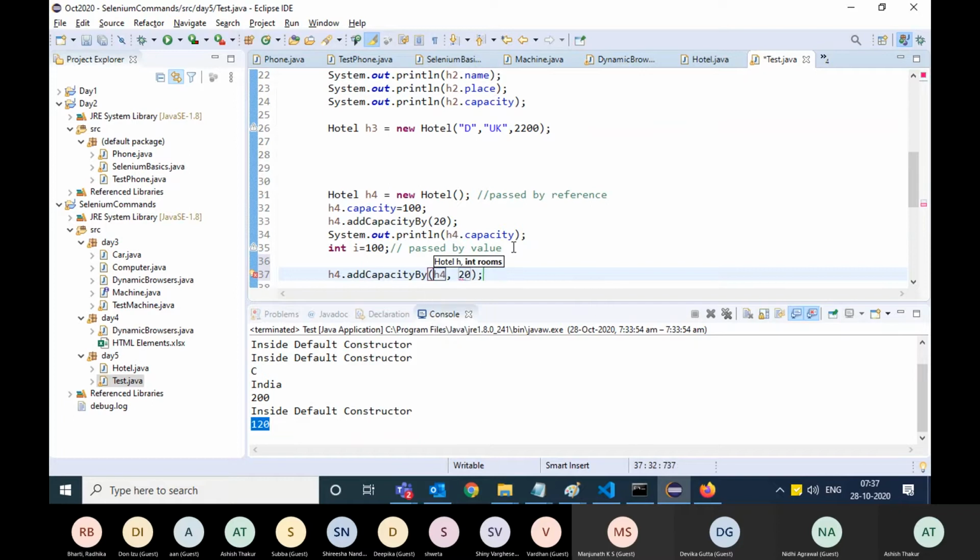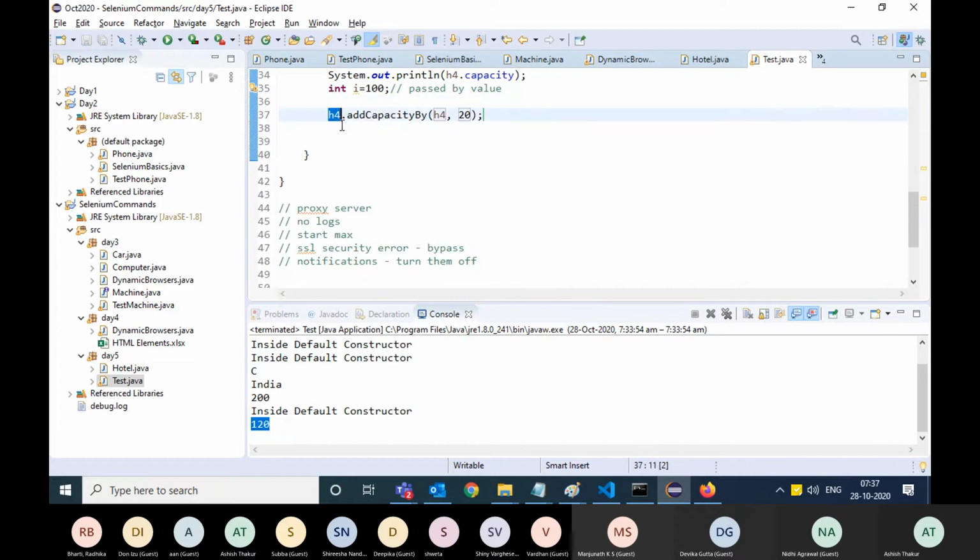Now this is a very foolish line. Nobody writes code like this, calling the function on the object and passing the same object. I will elaborate on this in more detail with time.